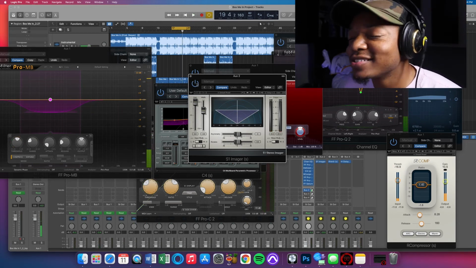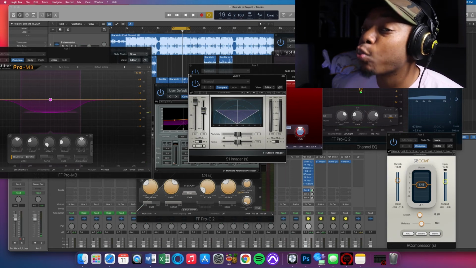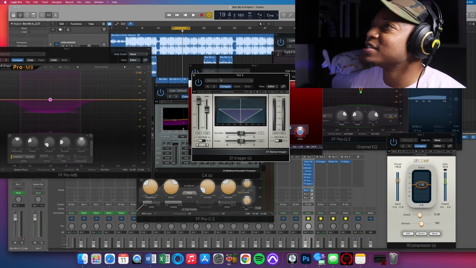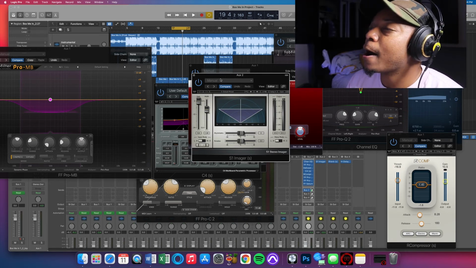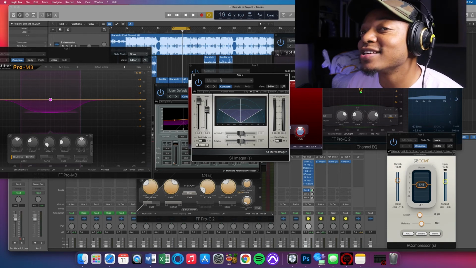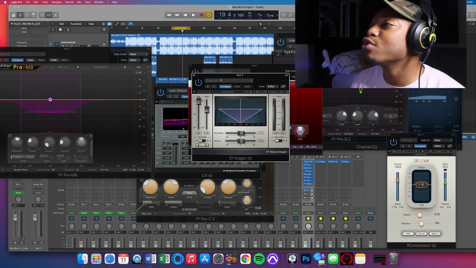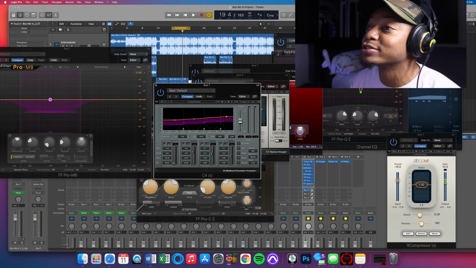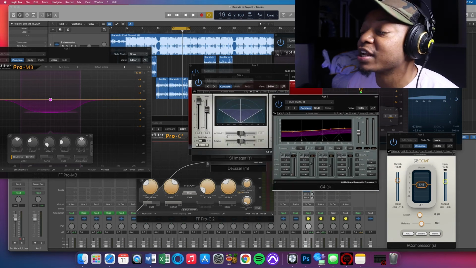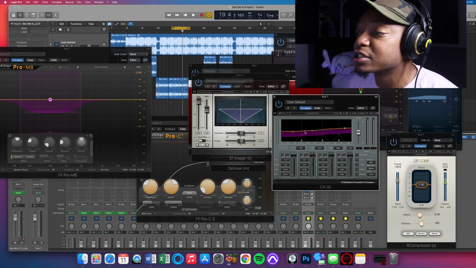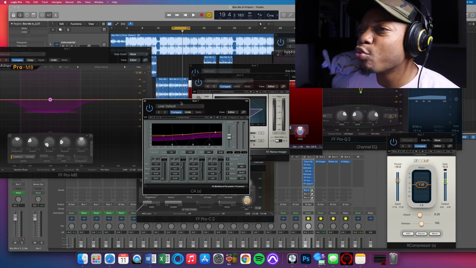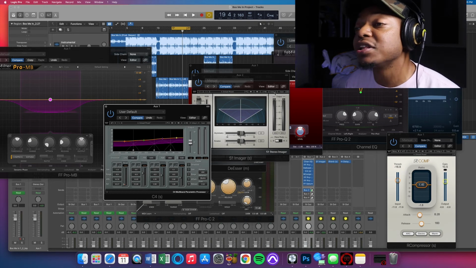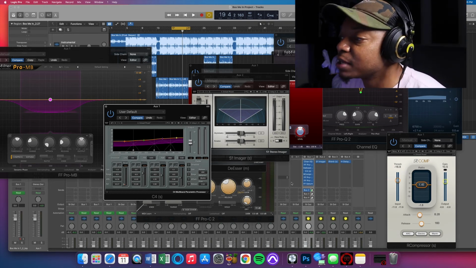Something subtle, right? It's something subtle, but it definitely does work for the vocal. And let me just say this: when it comes down to vocals, the subtle differences really make all of the difference. If you don't do big changes, now granted this was a very muddy vocal, so I needed to exaggerate some of these things as far as the plugins are concerned, but for the most part, when you add little subtle differences, that's what makes the vocal holistically sound professional. So always keep that in mind.